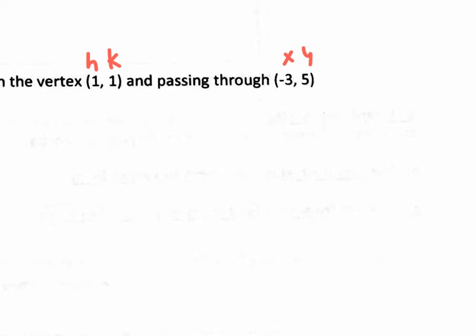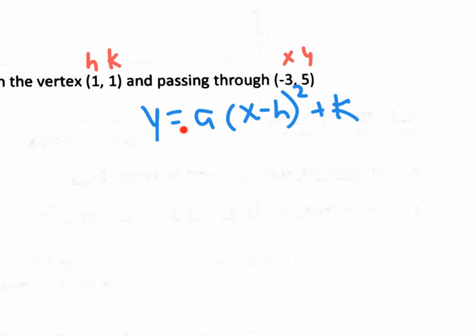And you want to write an equation, and we should all know that the equation is y equals a parentheses x minus h squared plus k, and all we need is an a, an h, and a k, but we don't have an a. We have an h and a k, and we also have an x and y, so we could plug in our h, k, x, and y to solve for a, which is our missing value. Kind of like number 1 from this practice test.